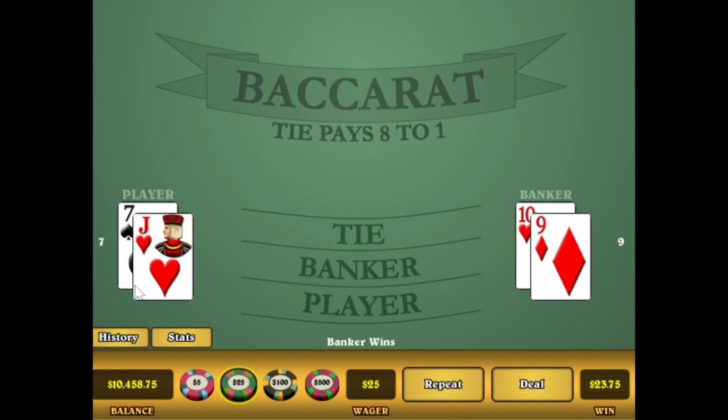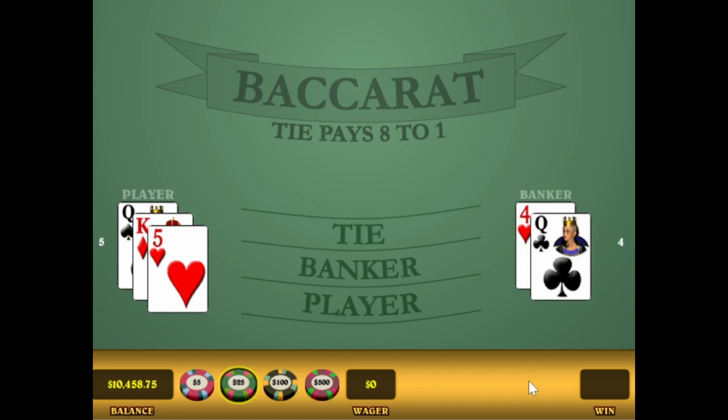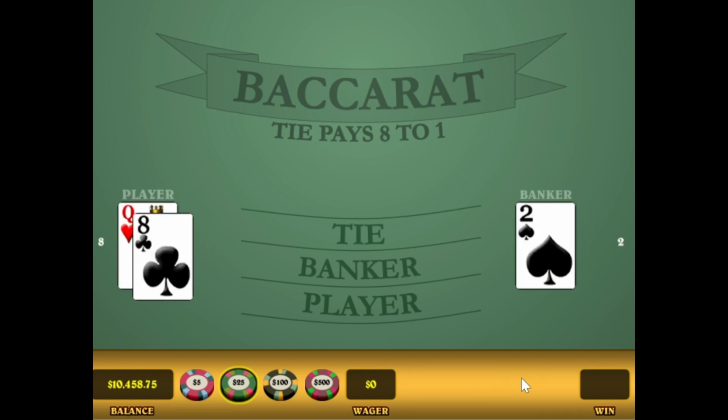Okay, it won again. Because a lot of times you're going to see the other side get some momentum. Sometimes it's going to pick up a little momentum. So what we're going to do right now, we're going to take this one off. We're not going to do anything. Okay, that's a tie. See, banker's starting to win. Banker is starting to win. We're going to take this one off.